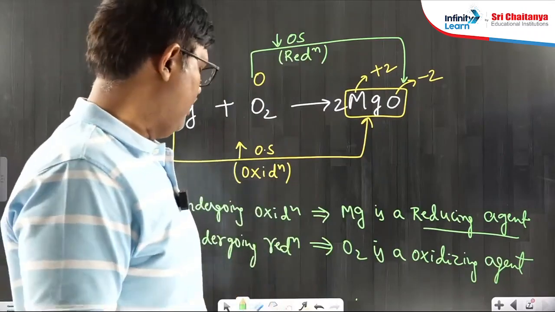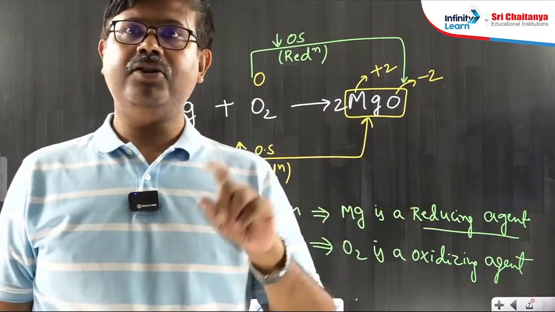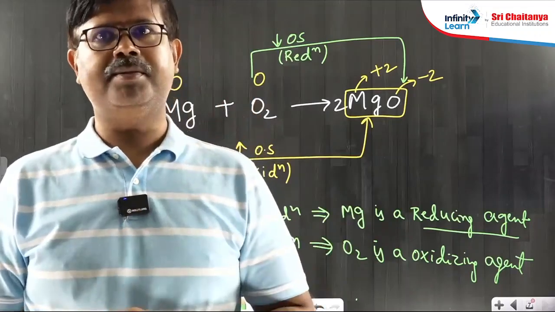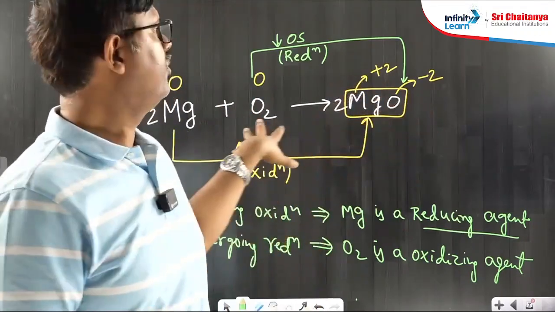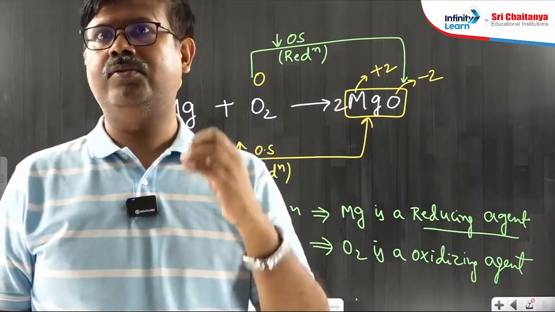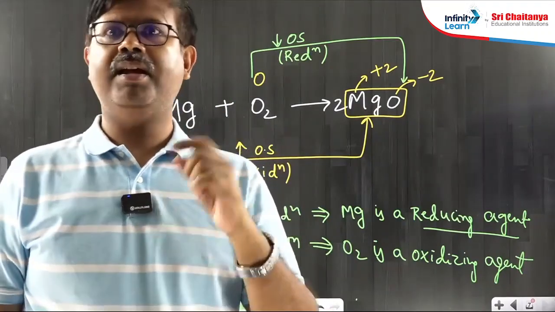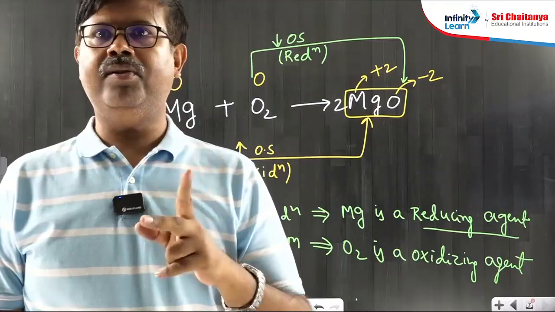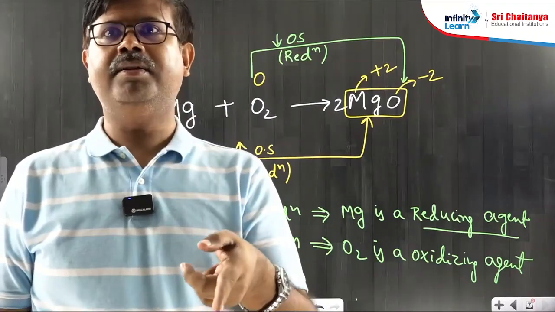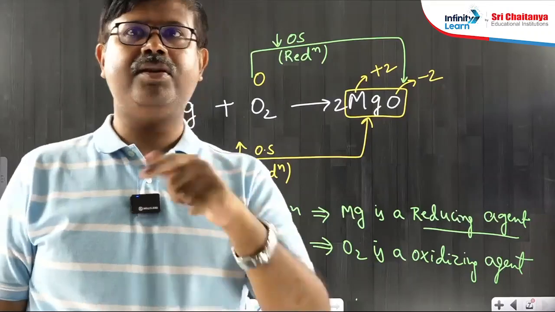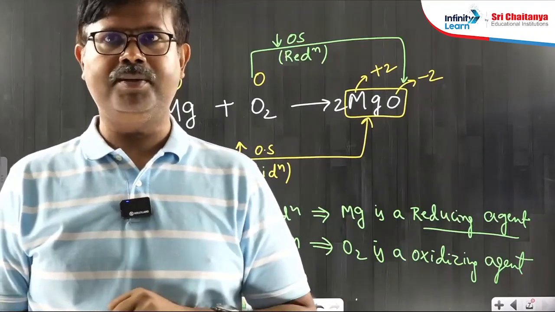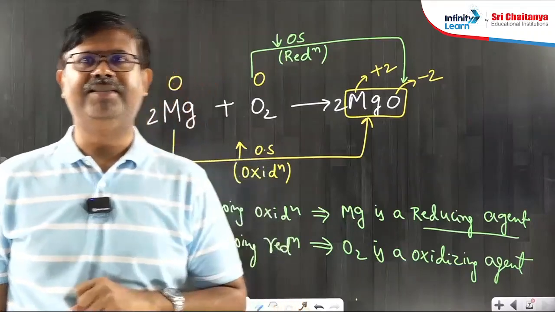Okay, I'll stop here. Tomorrow, on the same concepts, first we will see some problems on how to attempt whatever we have learned. Practice is required. So we will see various reactions, write oxidation states and figure out whether it is a disproportionation reaction, whether it is a redox or not, which is the reducing agent, the oxidizing agent. All these things we will see tomorrow in the problems. Thank you for listening.